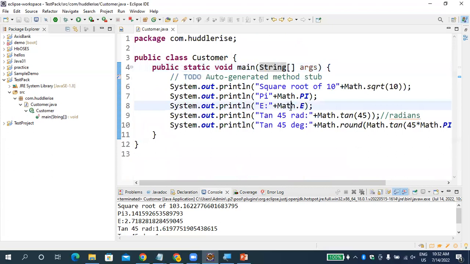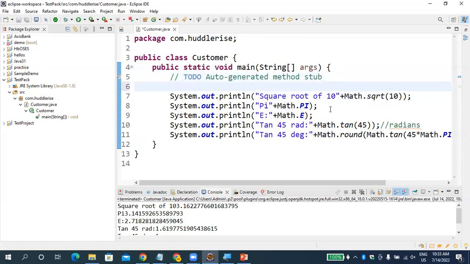So this is how you are going to use the Math class. Remember, the Math class is also a part of the lang package. It's not necessary for you to write the import statement for the lang package. Now, if I'm going to use classes like the Scanner class, for example, I don't want to calculate the square root of 10, but the square root of a number given by the user. Then I need to read the number from the user, and the Scanner class can be made use of.